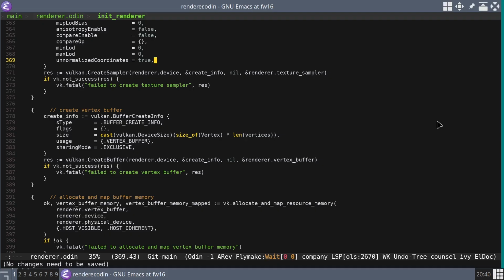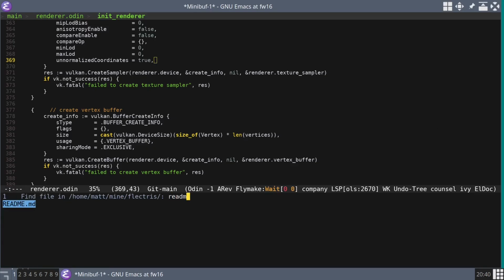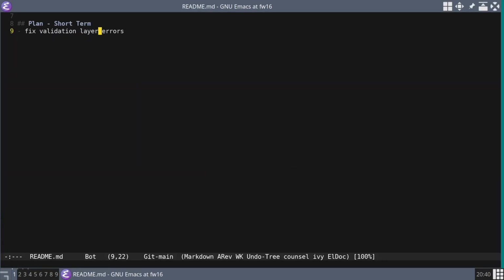So, yeah, actually, before we sign off for good, so we've done that, and to do next is add blending so we can support transparency in our textures.